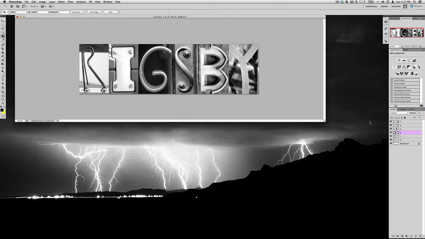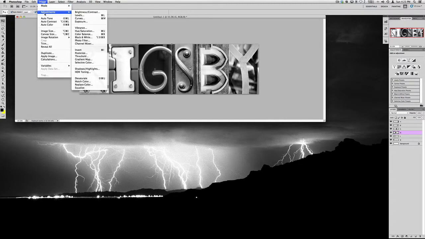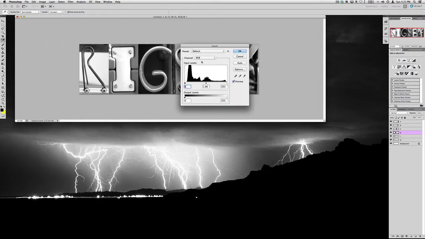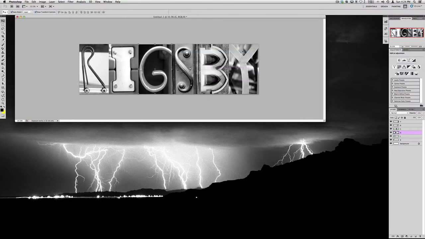So I'm going to select my G layer here. I'm back to my move tool just so I can click on the layers directly on the picture. Image adjustment, and maybe just do a levels adjustment on the G. Actually bring some pure black down, just the gray, bring in the white a little bit more. Just bump it up a little bit. Okay, and you can do that independently on each one.